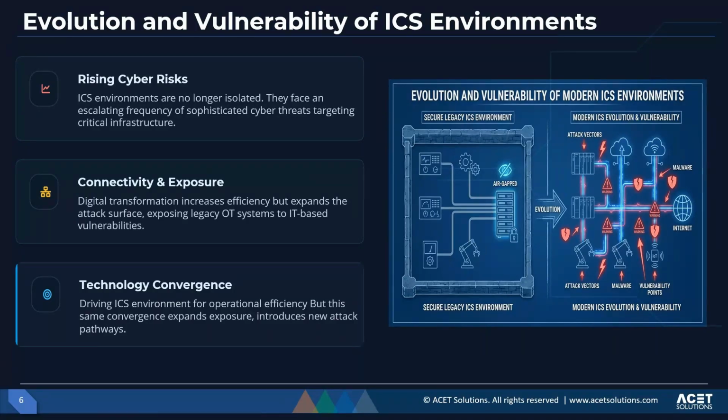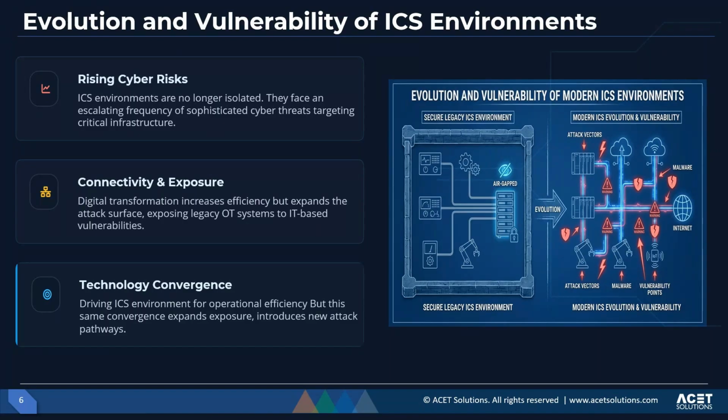That reality has changed dramatically now. As organizations integrate modern technology, the traditional air gap has all but disappeared. This evolution brings a tremendous operational benefit, but it has also introduced a wide range of vulnerabilities. The attack surface expands, and legacy systems face threats they were never built to withstand. Adversaries now have more pathways than ever to target critical operations. Understanding this shift is essential and will help you strengthen your ICS security posture and adapt to this rapidly evolving threat landscape.